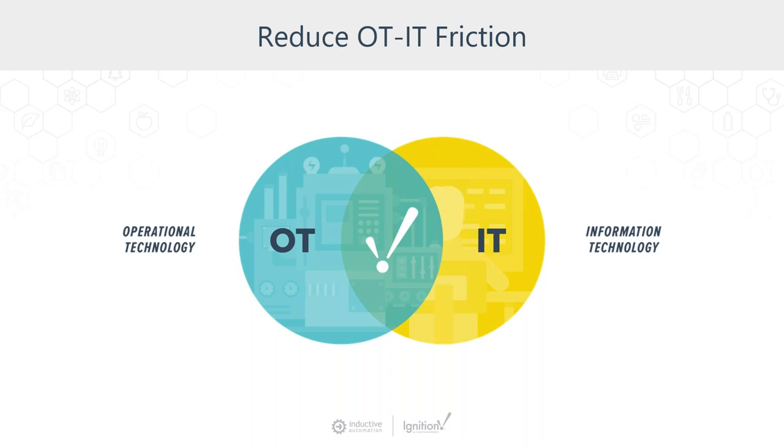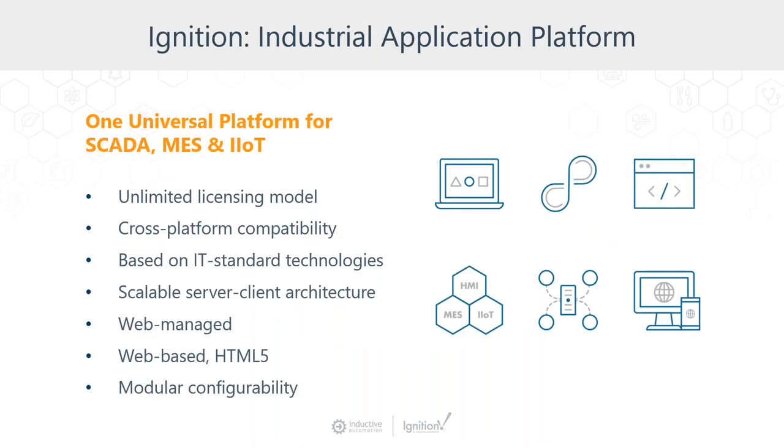And so we set it up in a way that a lot of IT departments just understand it, whereas a lot of traditional software has a lot of different packages to install. Ignition is a single package and you install that, and the modules come with it, and you're good to go. And it runs on a lot of standard IT technologies. Instead of requiring a certain patch set on Windows, it's fully cross-platform. And I've already mentioned some of these things as I got excited about that OT-IT slide, but the unlimited licensing model, I mentioned that cross-platform compatibility: Linux, Windows, OS X for the server, and then for the clients, you have web-based clients, you have mobile devices, and then we also have options for desktop clients, and so those are cross-platform as well.